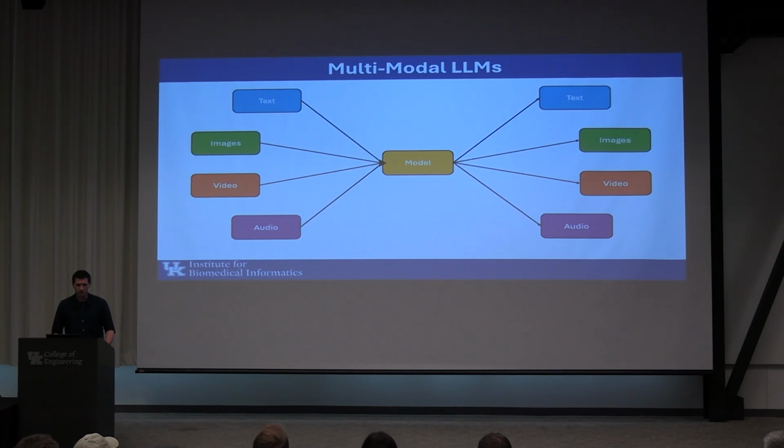So another way that we can make models better is with multi-modal LLMs. These are ways that, instead of just text input and text output, you can actually include images, video, audio, and other types of what are called modes. So it's just the type of media that you're inputting to the model, and you can get those values out as well. You would be able to give it text and it could spit out an image, video, audio, or text.